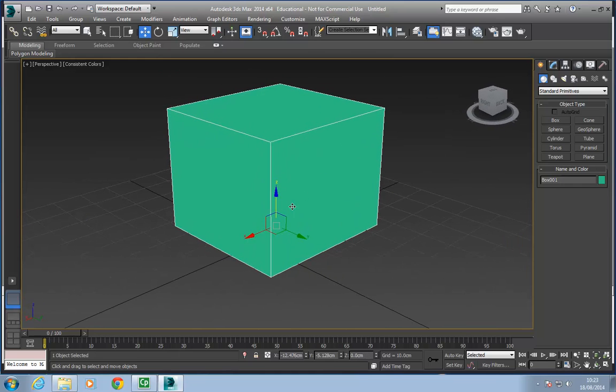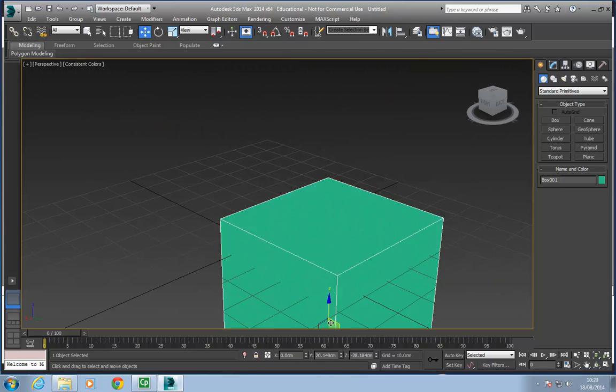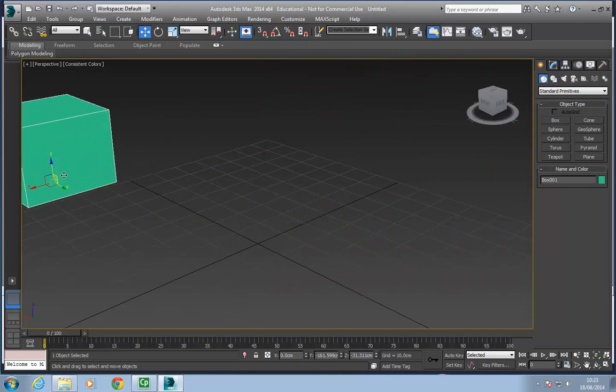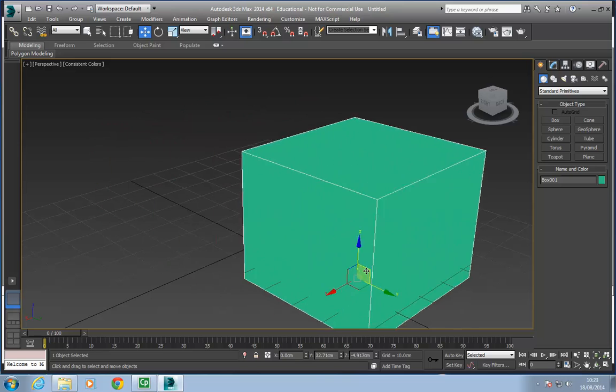If you hover your mouse now over some of the little boxes towards the center, the little planes that hover between the arrows, you'll notice that they highlight two of the arrows here. So if I hover over this one, this is between the Z and the Y axis, and that will allow you to basically move the box around just along that plane. So it will not move along the X axis at all.